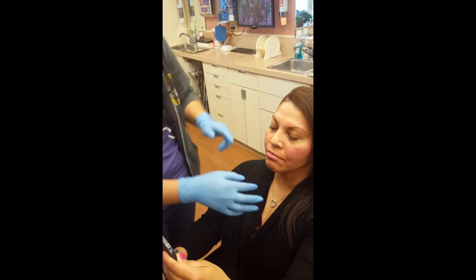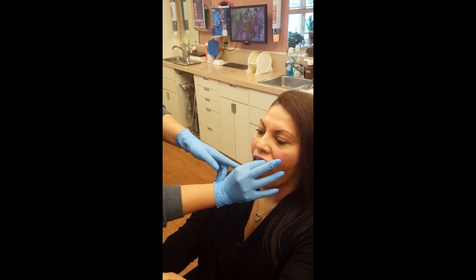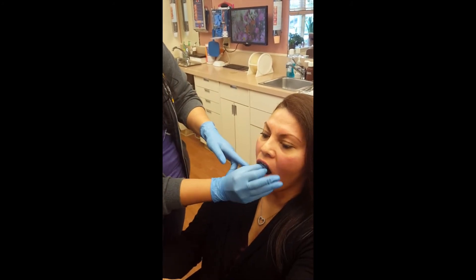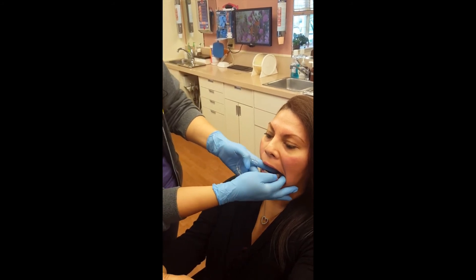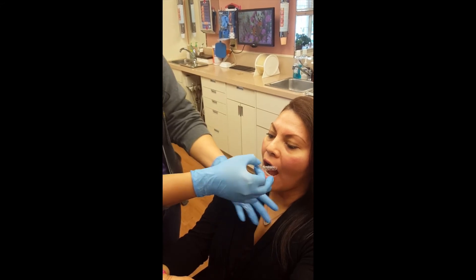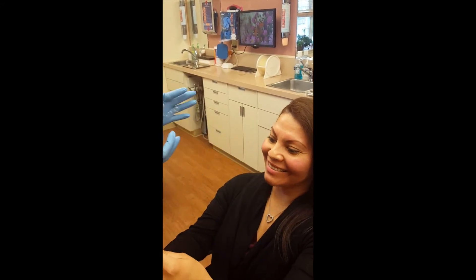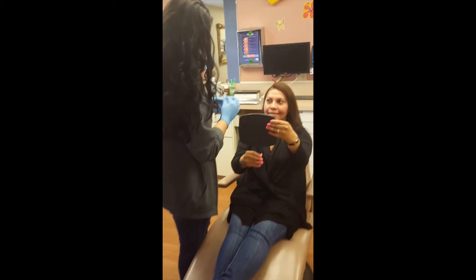I've got the upper and the lower. So to take them off, basically what I use is my finger here. I pop them off from the back, kind of peel it like an orange. I just kind of keep going. Same thing on the bottom — just kind of pop it up here. You can hear a little click and tell when they come off when they do a good suction. So basically that's all. Do you think you could do this on your own? Yes. Super easy and comfortable.